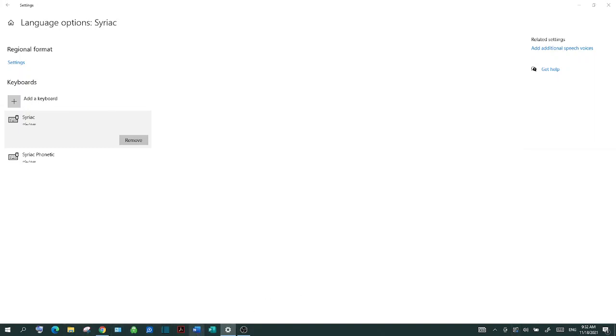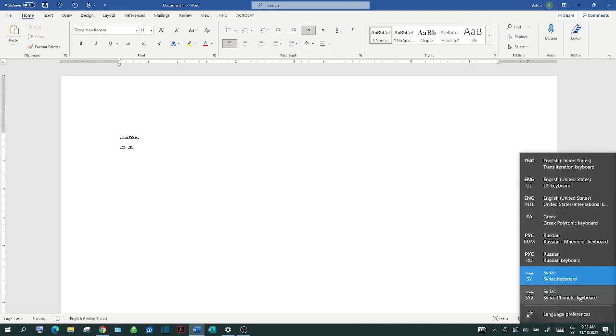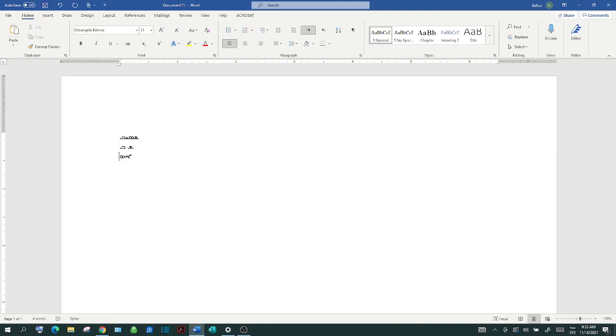If you open up a place to write, and you've got traditional Syriac, I'm going to hit A, S, D, F. So you see, you would have to memorize Sheen as your A, or if you hit F, you'd get a Beth, because this follows the Arabic layout. However, when you get the phonetic, so Syriac phonetic keyboard, A, S, D, F, which is the Jamal of Karshuni.